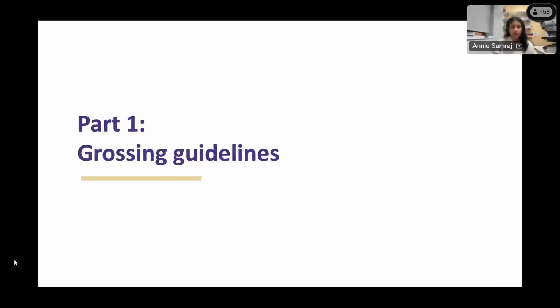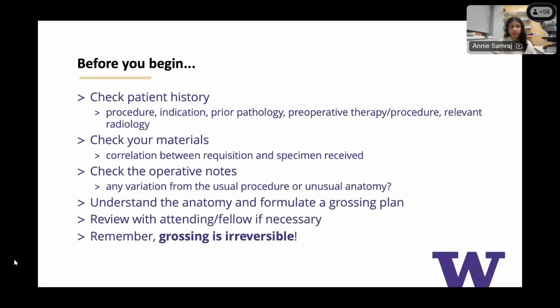All right, so let's get into the grossing. Before we even begin grossing, it is really important to get a plan together. First, look at the patient history. What is the exact procedure? What was the indication? Is this for curative intent or for palliative intent? As you know, a Whipple resection is often done for pancreatic ductal adenocarcinoma, and sometimes we don't just do it to cure the disease. We also do it for palliative intent when they present with obstructive jaundice.